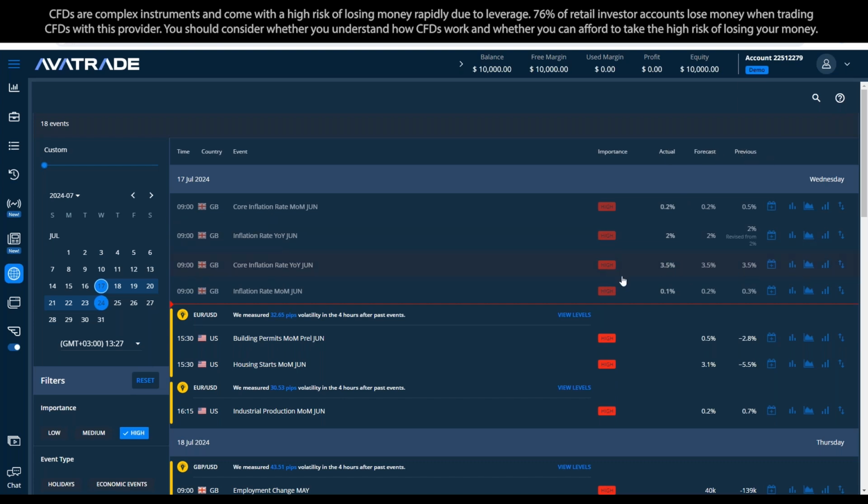We have actual. And to be honest, the most powerful function in this economic calendar, which is a huge time saver, is to be able to put it on your calendar. By clicking here on the plus in the calendar, you can place the event from this calendar to your own calendar, whether it's Apple, Outlook, Google, whatever else you want to use.